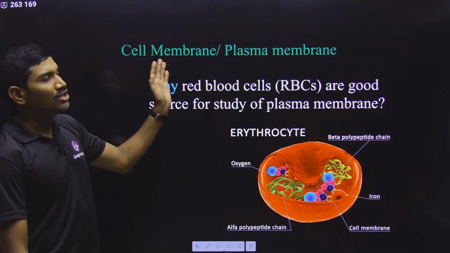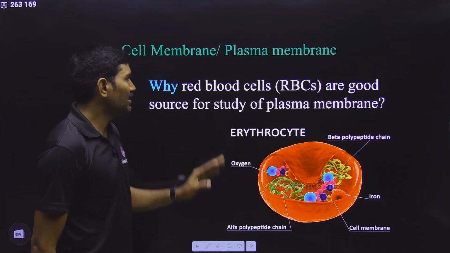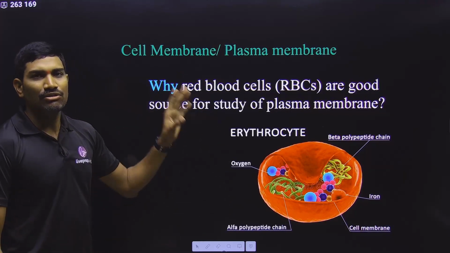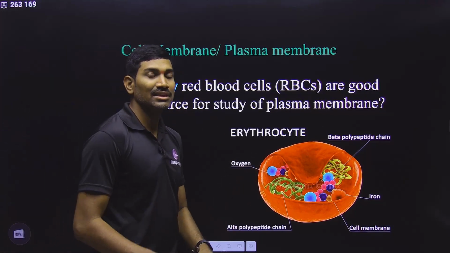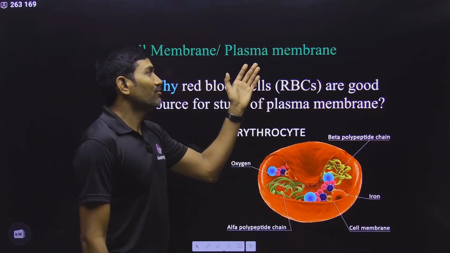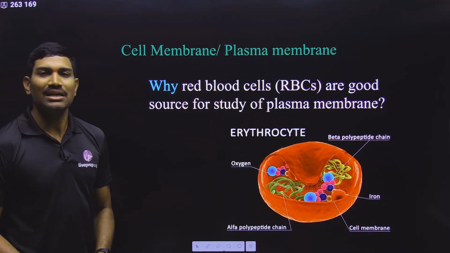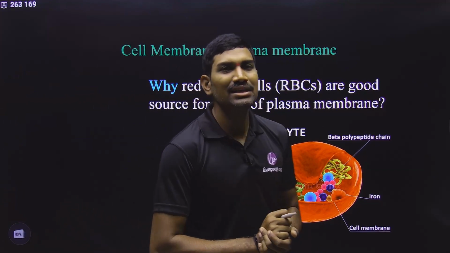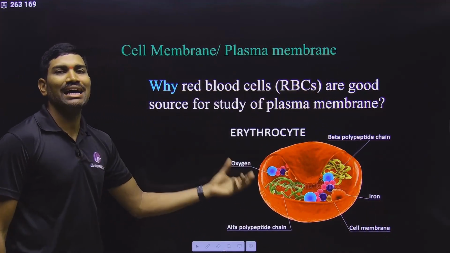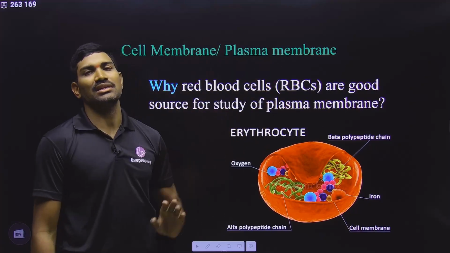Clear. Next one. So with that, regarding the cell wall, it is completed. Now we are going to the cell membrane or plasma membrane. And here, if you are clearly observing the NCERT, they said that human RBC are especially used for the study of plasma membrane or cell membrane. Now you need to tell me the reason. What is the reason behind the use of human RBC for plasma membrane studies?